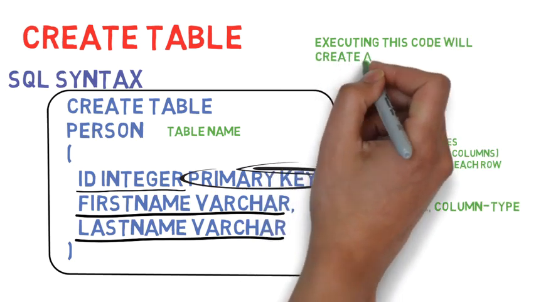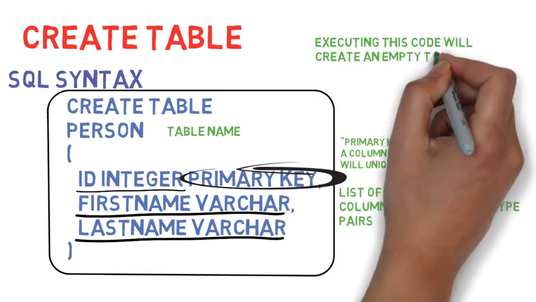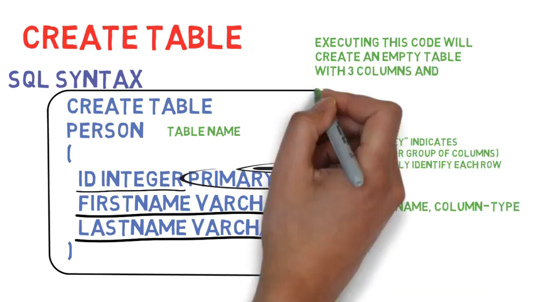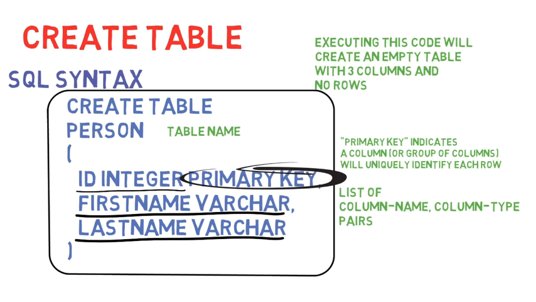Executing this command will create an empty table which has 3 columns, as we've seen on screen, the ID, first name and last name. But since we've put no data yet on this table, it has no rows. Now that we've seen a brief overview of what SQL is, let's now go on and build the SQL query builder. This is a class which uses the builder pattern in order to construct a SQL query for you.